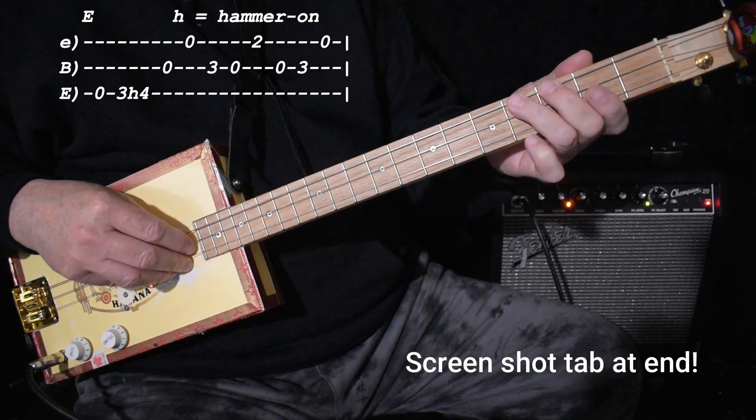Slide with the little finger. You can use your little finger there too, actually. I sort of switch back and forth between my third and my little finger. I think the proper thing to do for strength in your hand is use your little finger there. But any way that you get it done is just fine. That's the most difficult part of the song — getting that lick up to speed in that position.